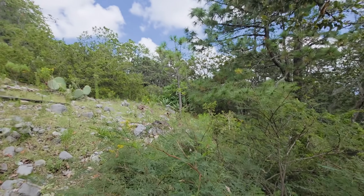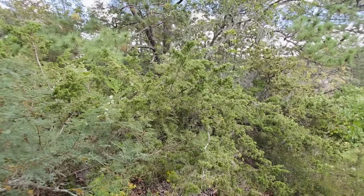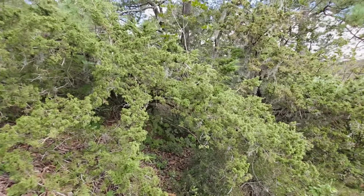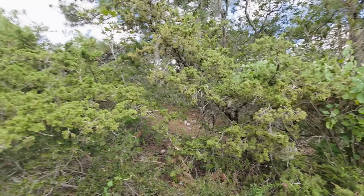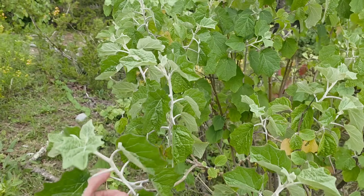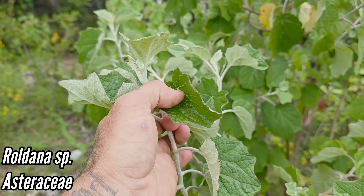I touched it once — that's the closest I got. I think you can buy it, maybe it's like $200, but it was a convoluted ordering system. I spoke to the author, she was really nice, but it was basically inaccessible. Like that small-scale TV show me and Al— Look at the pubescence on this Roldana. Roldana is a cool genus of senecioids, related to Senecio.